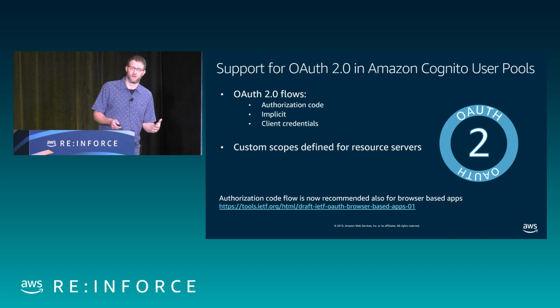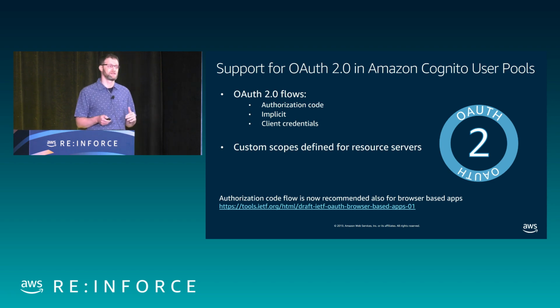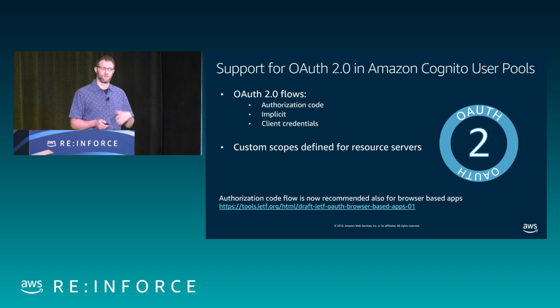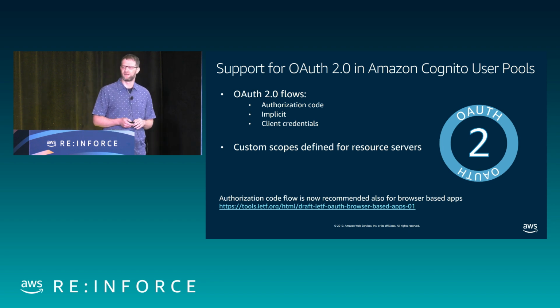Support for OAuth 2 flows. And we'll focus on the authorization code flow, which may surprise some. There's a recent internet draft that is recommending to use the authorization code flow even for browser-based apps. And it recommends using a feature called PKCE, or PIXY. And in our demo, we have that enabled through a product called AWS Amplify. Anyone here heard of AWS Amplify, used it before? Okay, well.